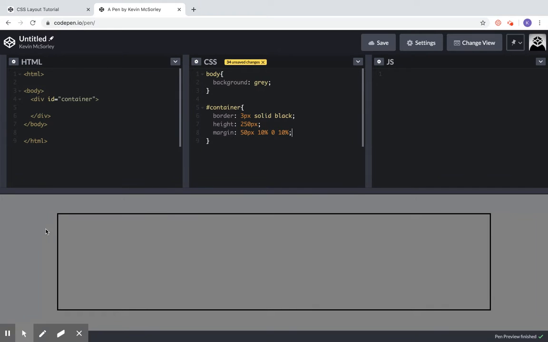And so this is 10% of the entire width of the body. This right margin is 10% of the entire body. So what that leaves is that, 100% minus my 10% minus my 10% leaves 80% right here. All right, let's stop there and we'll pick up in the next video.